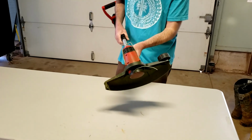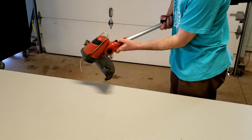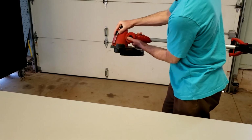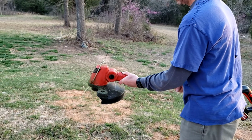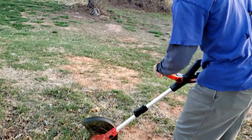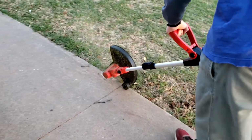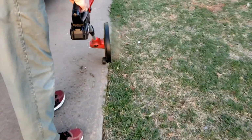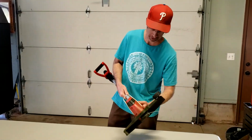It has a feature on it that I'll show some video of: push this button and turn the shaft and do the same thing here, tilt the head, and this becomes an edger. That actually worked pretty good. And if you don't have miles and miles of driveway or sidewalk to edge, this does just fine. I have an edger with the metal blade on it, and I have another tool to get out and deal with that. This actually is pretty slick. I was not unhappy about that feature.